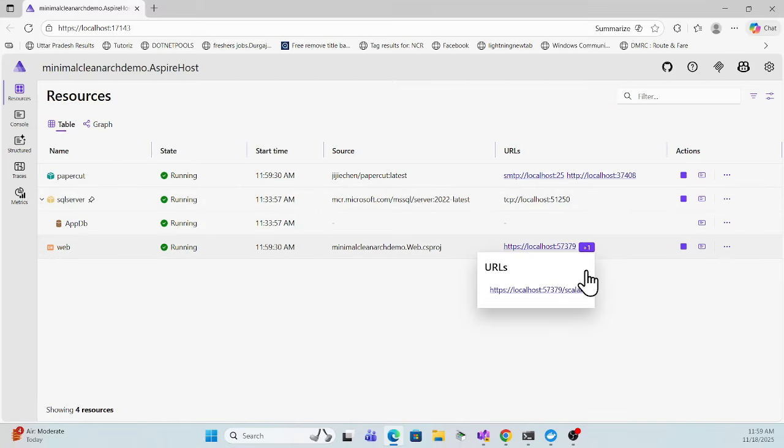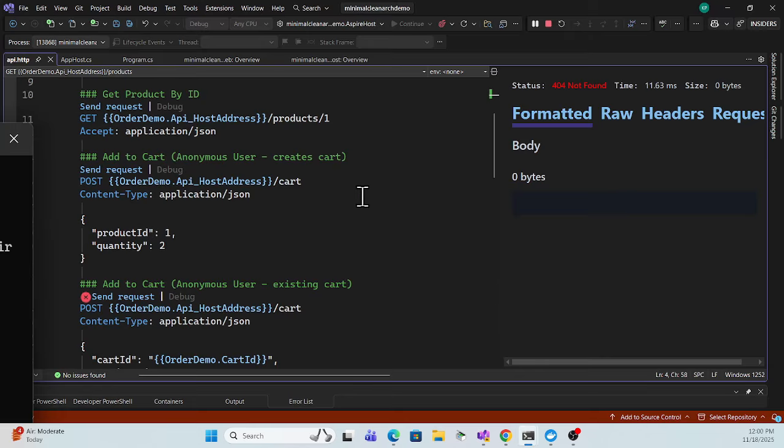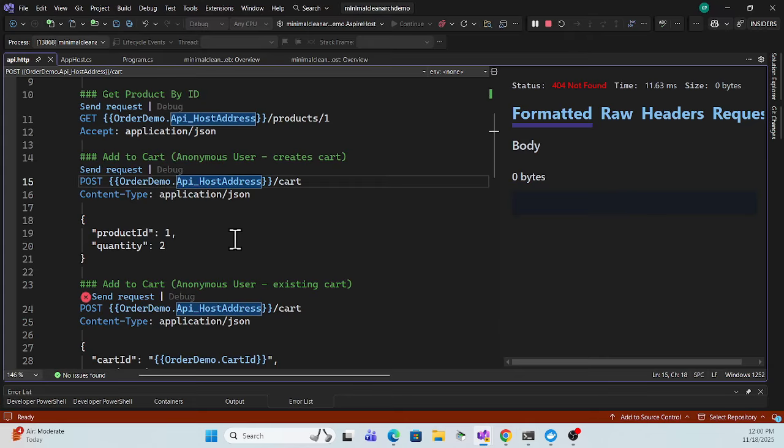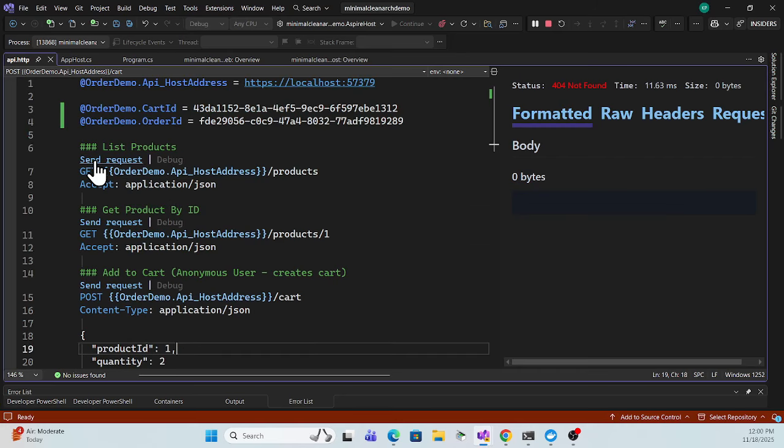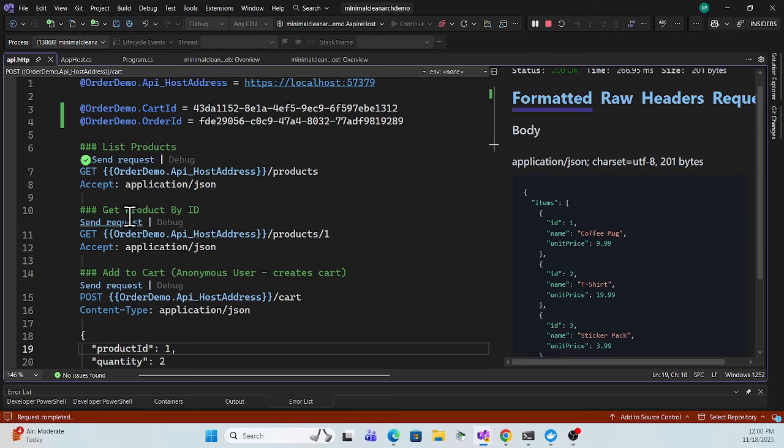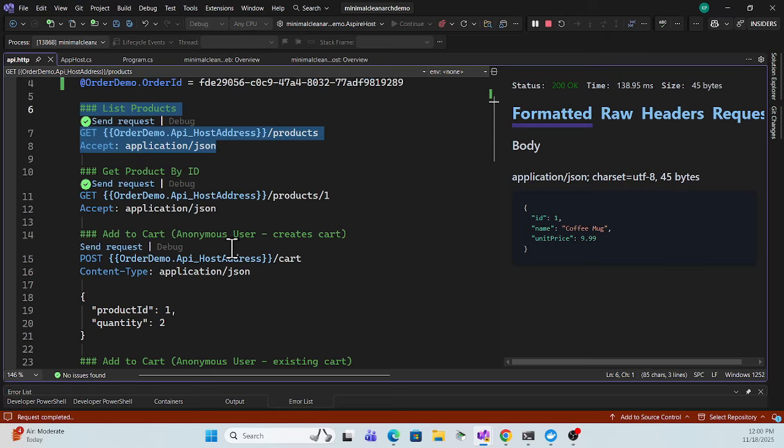Also over here you can just open it. But instead of using Scalar UI, I'll go with that application and use this HTTP client. Here, if I simply send it, see, it is returning all the products. Because this is a minimal API, or we can say vertical slice, we have different endpoints, right? Let me send get by ID. So also we have get by ID.